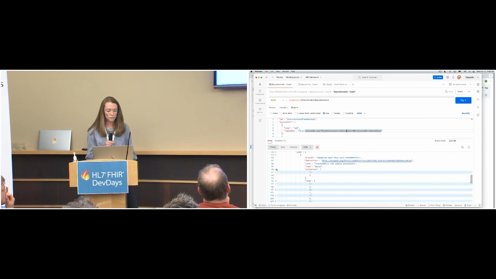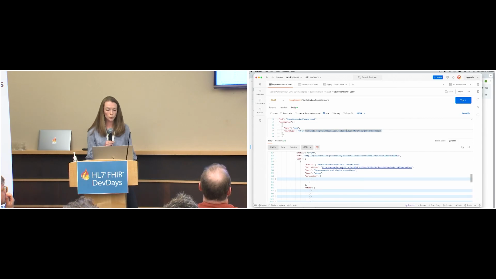We'll have a top level grouping, and we can see that the definition maps back. This is how we identify active sulfasalazine as an observation. This is the path on the element definition.